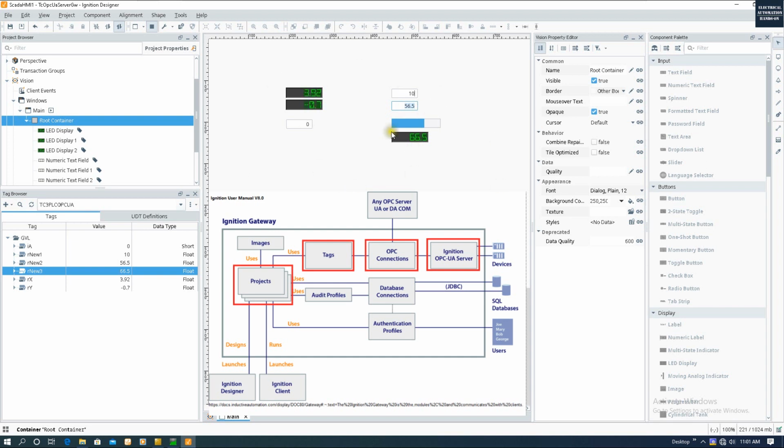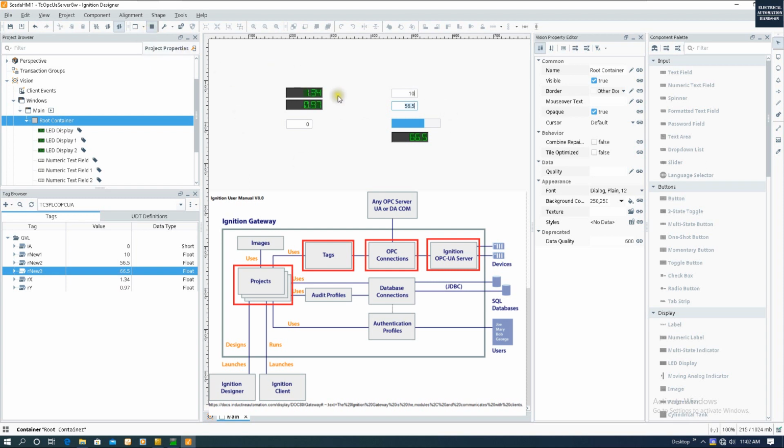This is a very simple demonstration of how we can set up the OPC connection and how we can show and how we can set the value here. In the following videos, I can show some details on the specific settings or the specific tools. For example, how can we switch the screen back and forth, and how can we use the button to turn on the motor, shut down the motor. This I can show in a later video. Okay, this is a very brief demonstration of how we can use the Ignition HMI.